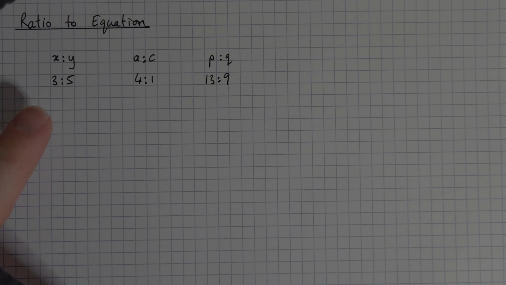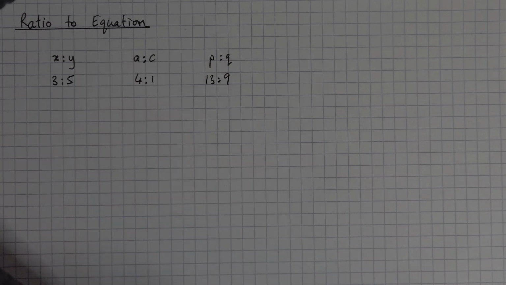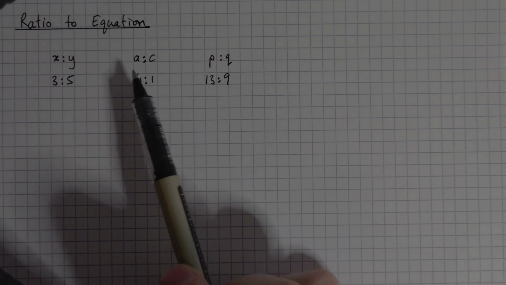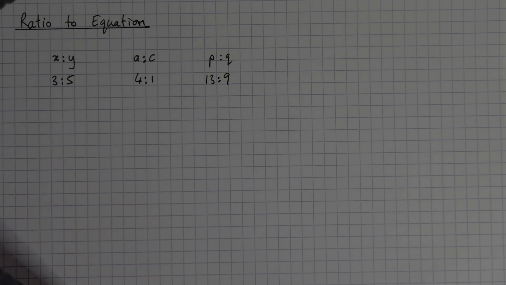These ones that I have here, the numbers x, y, a, c, p, and q, I don't know what any of those numbers are, but not many of them are in a simple relationship. I suppose a and c are. A and c are in a fairly straightforward one. I know that whatever number a is, it is 4 times bigger than whatever c is, but for the others, it's a slightly less obvious relationship. It's not quite as simple as whole number multiples.